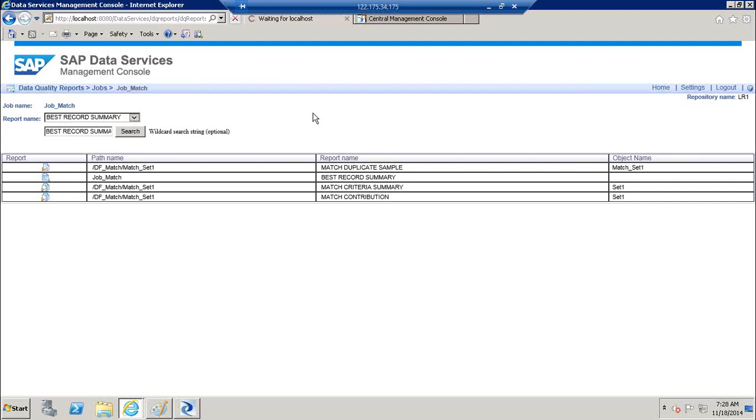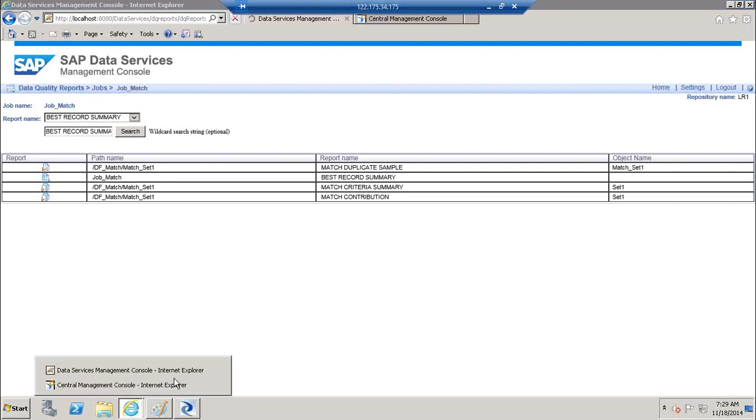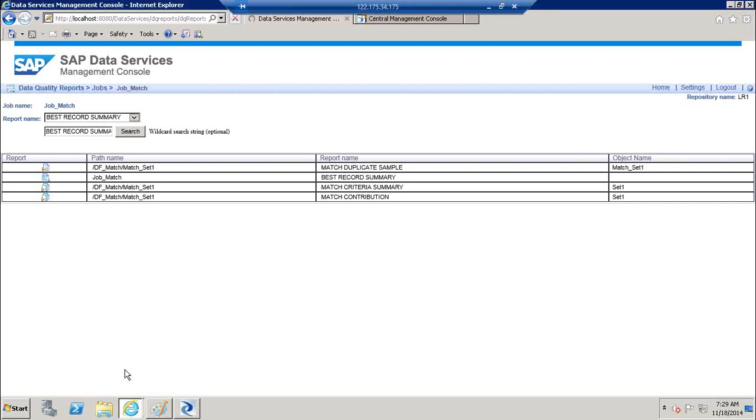Sometimes if some jobs need to be triggered, so let us say 5 people are working in my project as developers, and one did not turn up, and I need to run some of his jobs, and I don't know his credentials, I don't know his username and password. So in those cases, I can directly go to my data services management console, go into his repository, pick his job, and execute from my data services management console. So this is how it works.